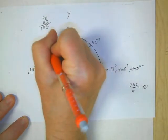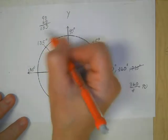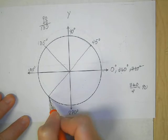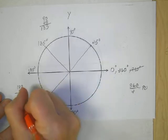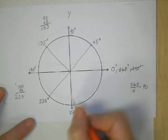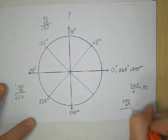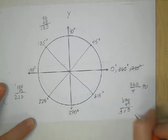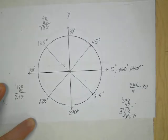So notice I don't have it memorized. I'm terrible at memorizing things. I'm much better at logically thinking things out and then doing my little arithmetic. Okay, so here, again, I'm at 180. I'm going to add another 45. So 180 plus 45, 5, 8 plus 4, that's 12. So that's 225. See, I do not have these memorized. I actually just do the addition. And then I got to add another 45 here. So 270 plus 45, that would be 315. And then just to check to make sure I'm doing okay, 315 plus 45, does that get me to 360? Yes. All right, I did it right. So those are my degrees.